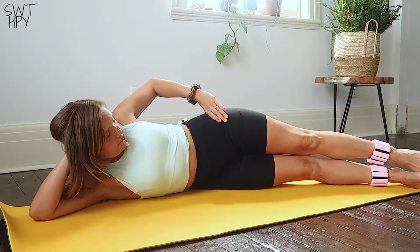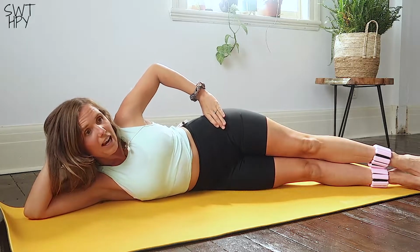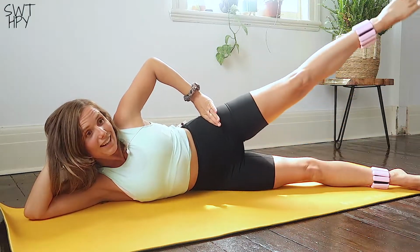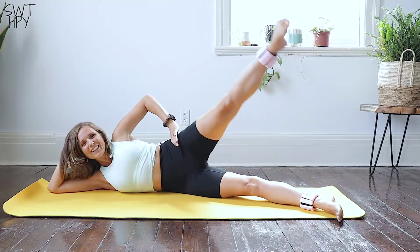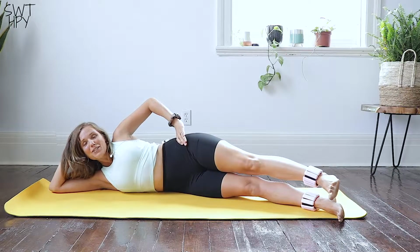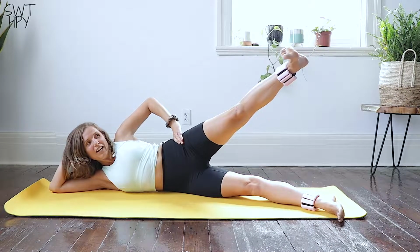I want you to move your feet just slightly ahead of your mat, but keep your hips nice and stacked. So now we're balanced here on our hip, all right? You are going to point your toe, lift the leg up, flex, come down. Point, lift, flex, lower. Point, lift, flex, and lower. Imagine when you point, you're just drawing this nice little straight line. And when you flex, you're defogging a window, okay? You can imagine your foot like a little squeegee.